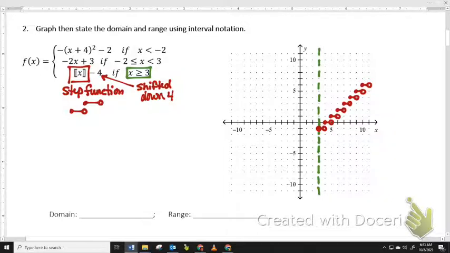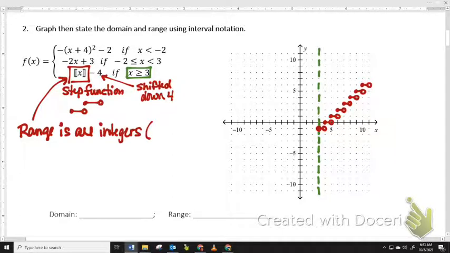And what's the range of that? What is the range of that? So that one, the range is all integers. That's one way that you can write integers. So when we go to do the range part of this function, I want all integers that are bigger than 3 for that part. Let's do the other 2 functions here so then we can talk about domain and range on this.